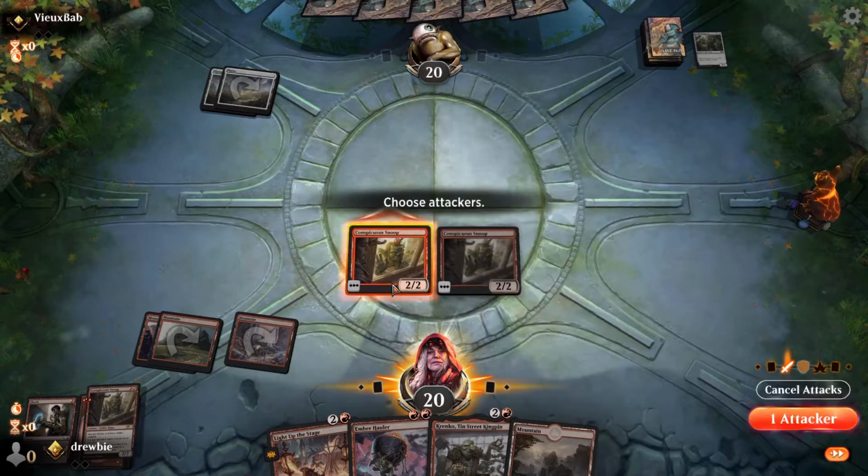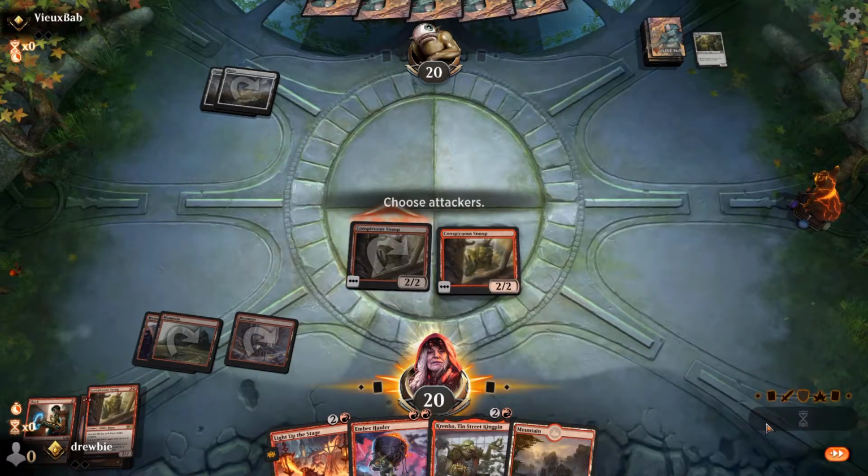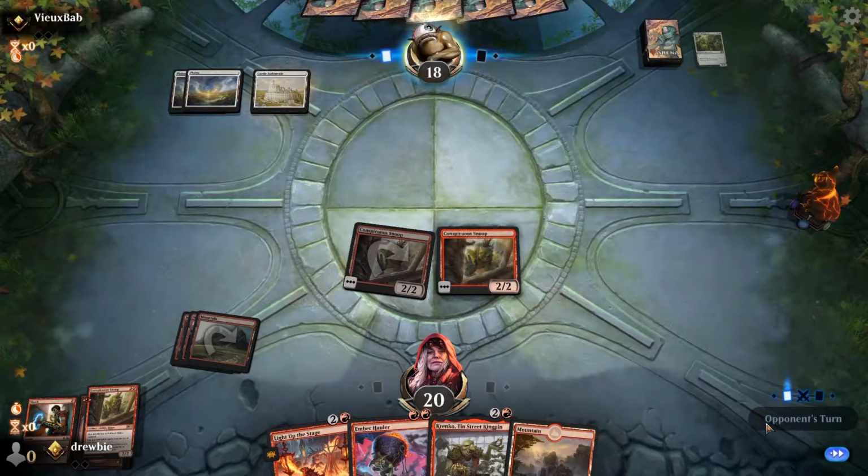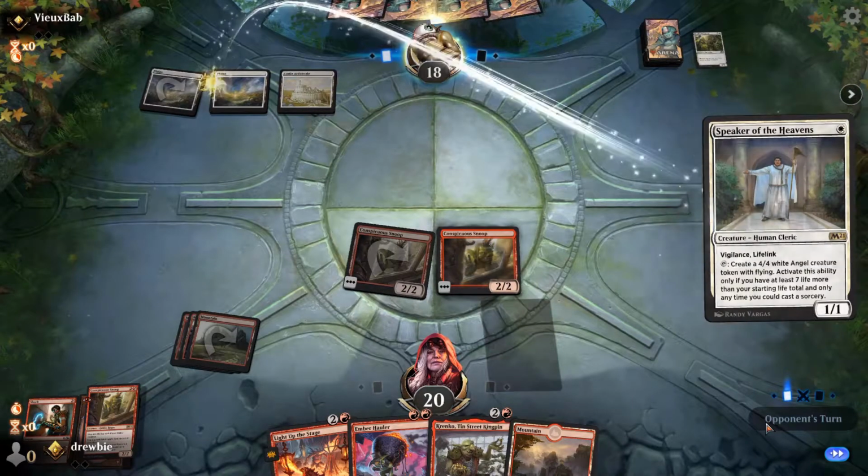Seems to be some kind of mono-white life gain deck that we're playing, which is a horrible matchup for us, but a good matchup to bring in the Frenzy. So that is kind of exciting.